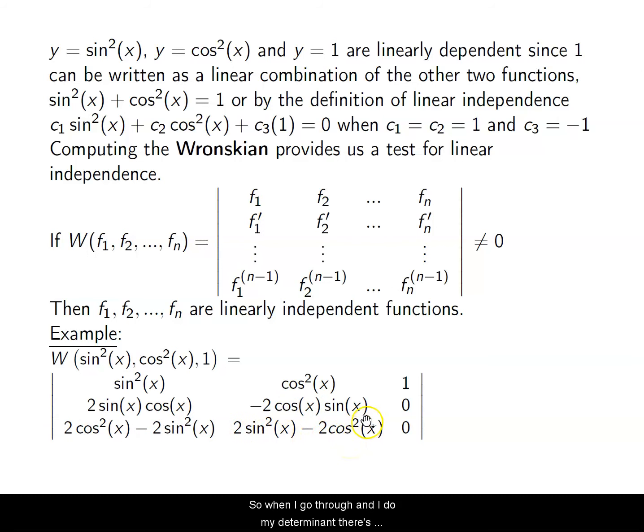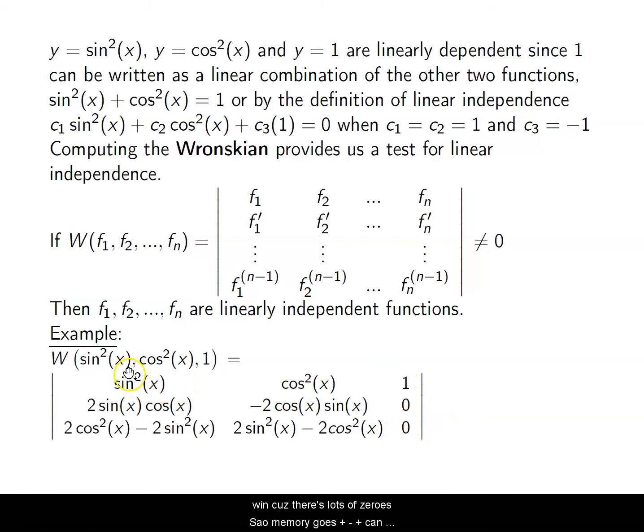So when I go through and do my determinant, there are several methods. If you go through the determinant section in my linear algebra video series, you can learn quite a few methods if you'd like to be more robust in finding determinants. I have a method that I like, but I'm not going to do it here. I'm going to stick to what most of you are probably familiar with, so I'm just going to do my cofactor expansion. Obviously, going down this row is the easiest one because there are lots of zeros.